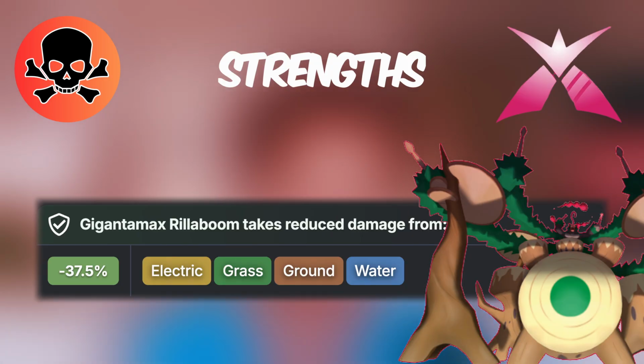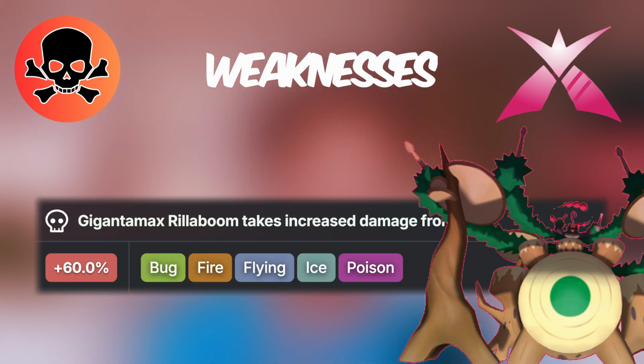Let's look at those resistances very quickly. Gmax Rillaboom takes resisted damage from Electric, Grass because it's the same typing, Ground, as well as Water, but it is weak to 5 different things. It is weak to Bug, Fire, Flying, Ice, as well as Poison.